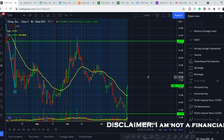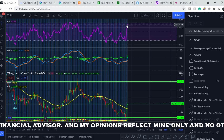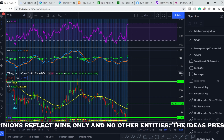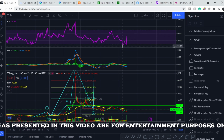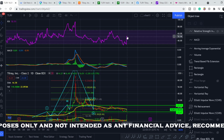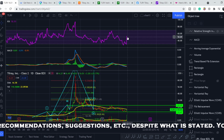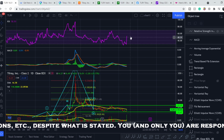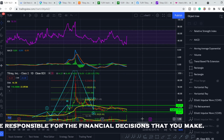So, let me show you indicators. On a 4-hour time frame, we are extremely bullish and we don't have any bearish signs at all. Let me switch to daily time frame. We also have a very bullish RSI, and we barely crossed the middle line of neutral territory, and this means on daily time frame we have a lot of room to grow to the upside.